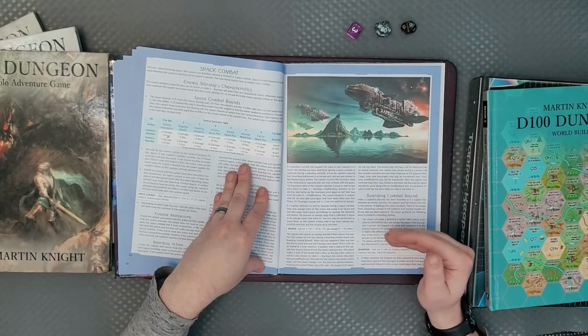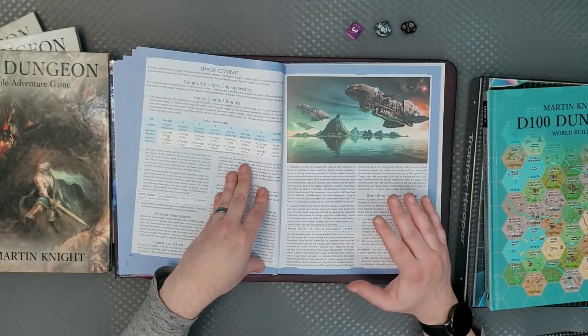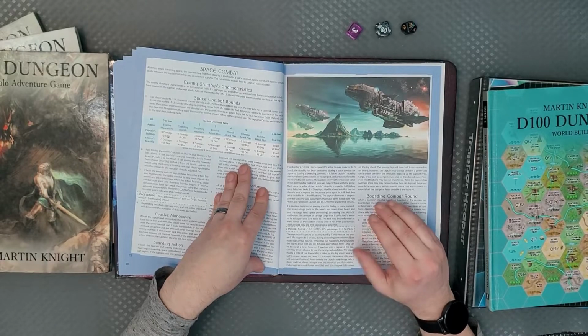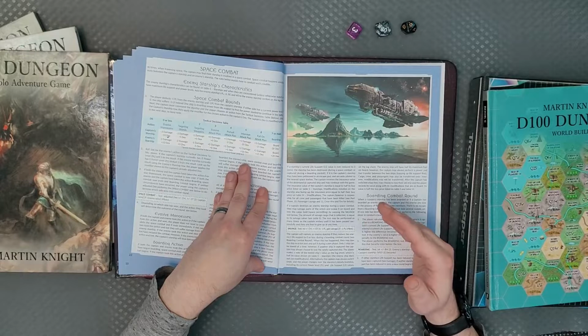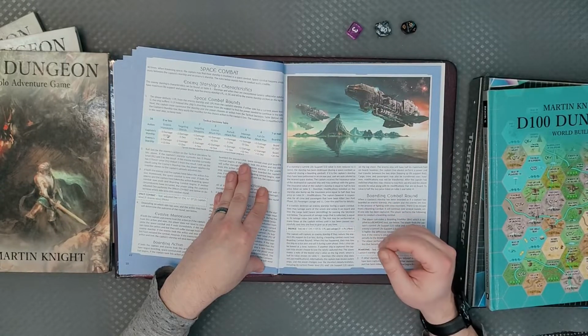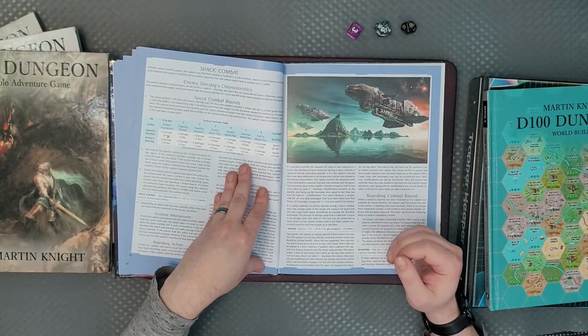The first step of each round is the calculation of the boarding modifier. To get the boarding modifier, you'll simply compare your starship's life support value along with the enemy's starship's value. If your value is higher, you'll take the difference as your positive boarding modifier. The opposite is true if the enemy has a higher life support value. In this case, it would of course be a negative boarding modifier.